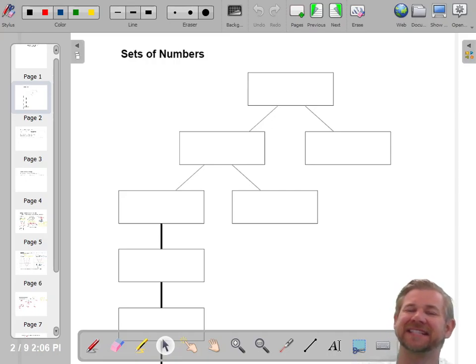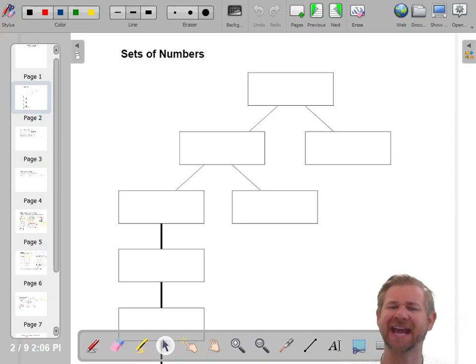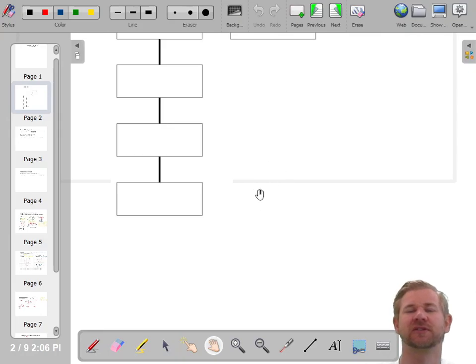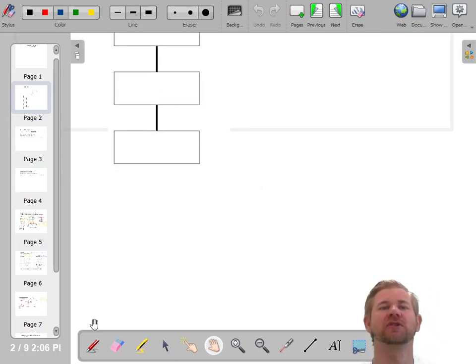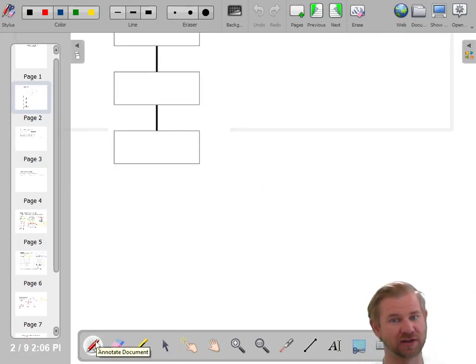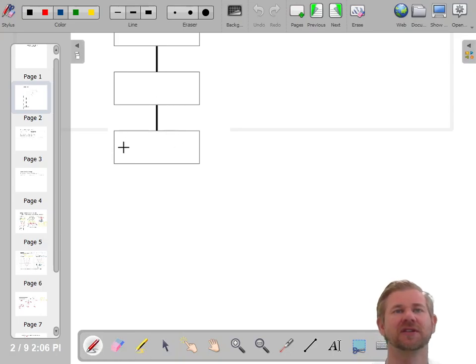Everyone. Let's talk about the sets of numbers that we have dealt with over time. And I think it actually makes sense to start down here at the bottom. So what I'm going to do is start down here and say the most specific and let's say smallest number set, still infinitely large, is the natural numbers.